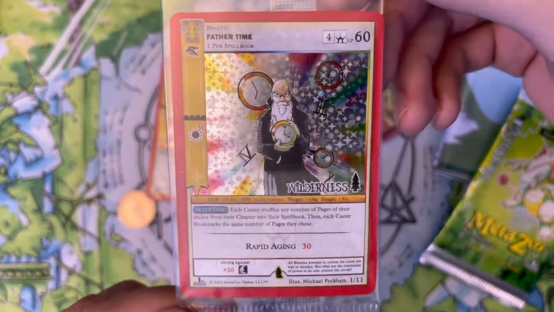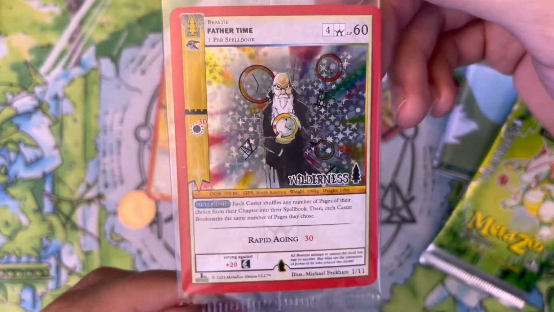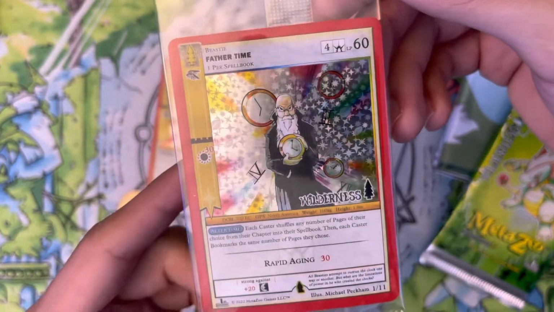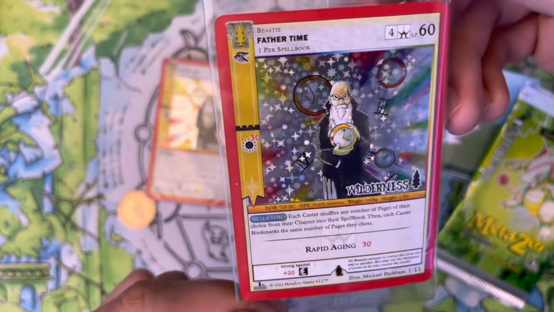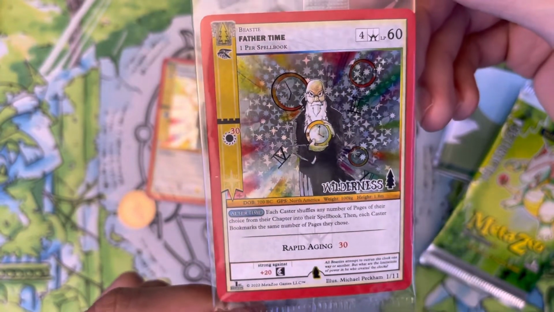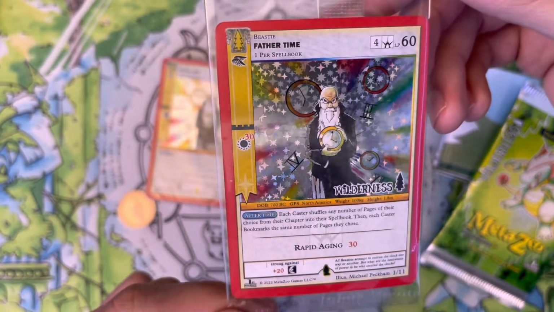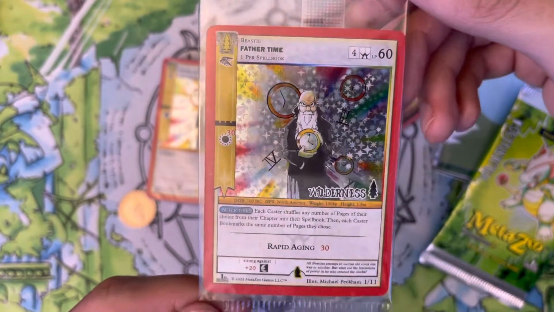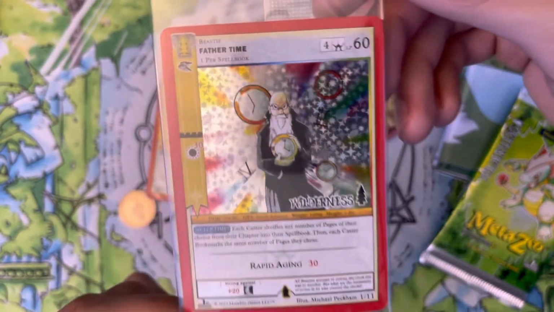Very cool. So for Light Aura, 60 LP. He is a BC with flying and takes 30 extra damage, I guess in the daytime Terra, I believe. He has an ability, Alter Time. Each caster shuffles any number of pages of their choice from their chapter into their spellbook. Then each caster bookmarks the same number of pages they chose. So that's actually pretty interesting. And Rapid Aging does 30 damage. So you can do 60 damage, but that ability there, of course, is what you want to use.